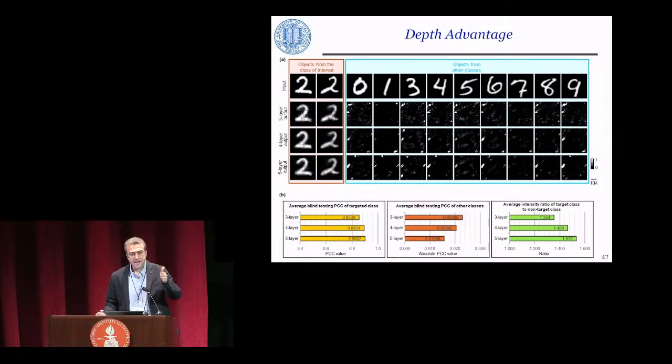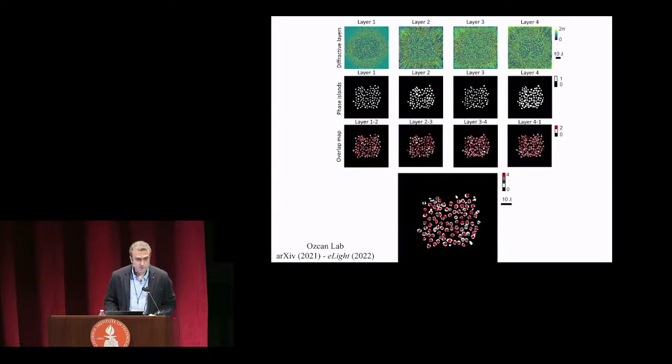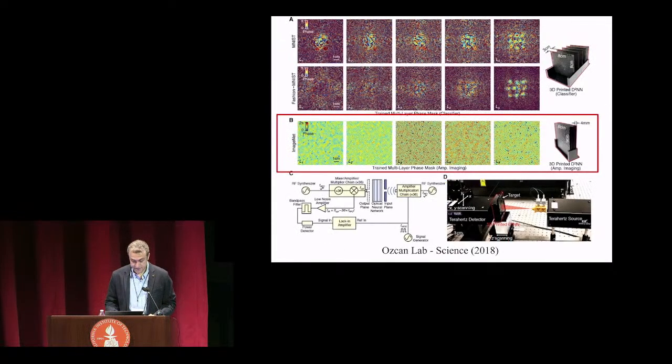Great question. A microscope is designed and is committed for life, right? You have an objective system and it doesn't change. So if you want to do computational imaging on the fly, you don't change the microscope. It's supposed to be there. This is a good example of an imaging system. It does a certain thing. It erases other objects, or sees through random diffusers. This is supposed to be an imaging system, and the objects change.